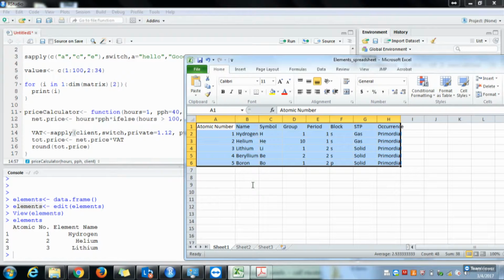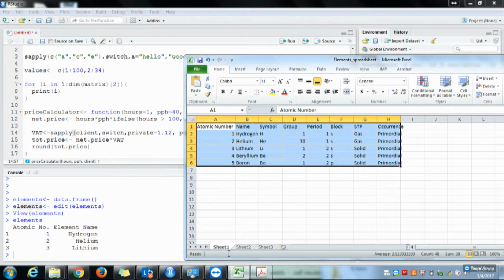You will give tab, and if you have a header, header is the column names. If you have a header for this, type header equals true, and then it will assign the top row to the column names.